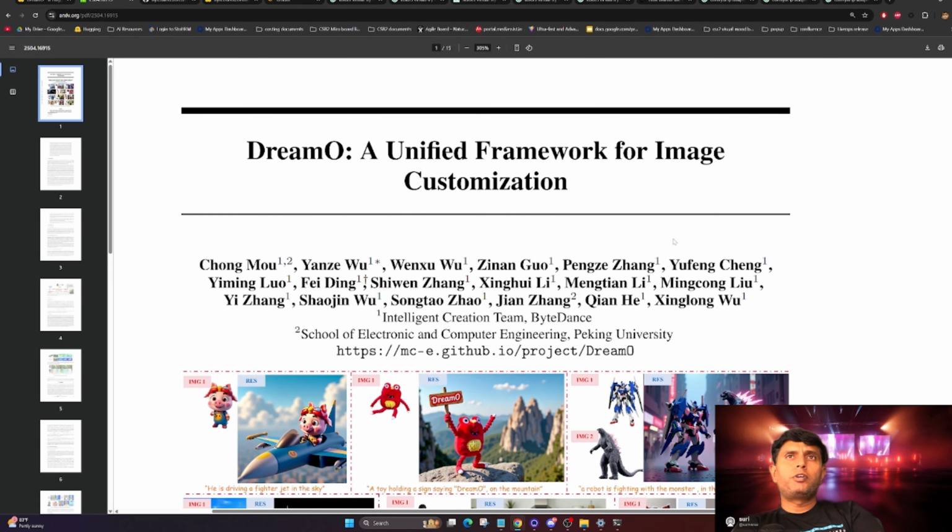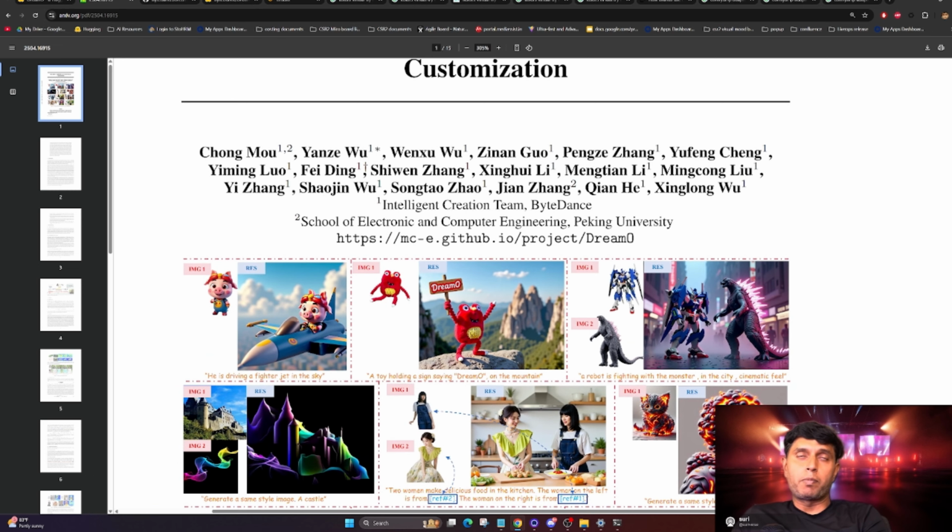Today I'm going to show you a very interesting workflow, which is the DreamO model, a unified framework for image customization. What does it mean, how does it work, and I'm also going to show you a quick demo, and after that I'm going to show you how to install this one and how to handle all the code base. I'll explain a very simplified version. So let's talk about a quick technicality of this model and what its capabilities are.